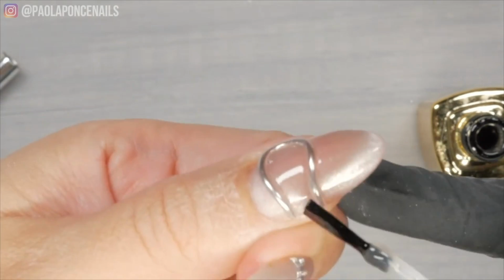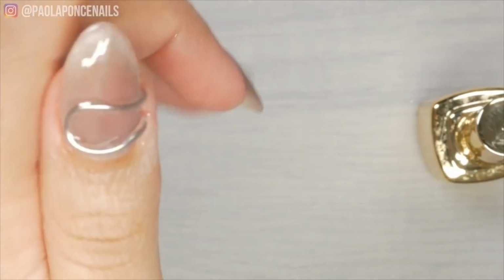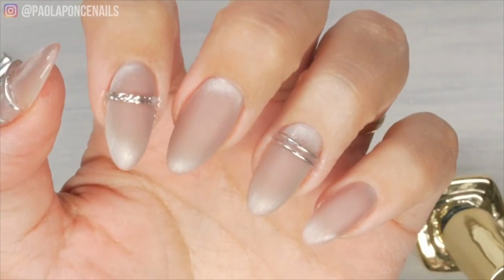And you can do it in pieces, so like if you don't want your gel to get out of control, go ahead and cure this and then come back and add more. And do the same on the other two.